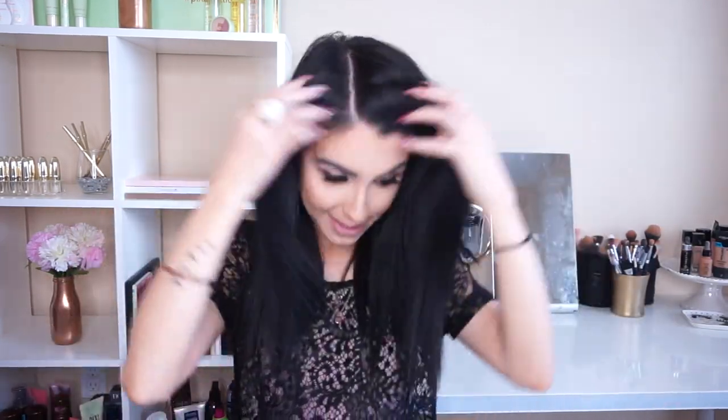All right, so when I'm doing my hair, what I like to do is first apply a little bit of my Garnier Fructis Full and Plush Root Amp. This is like a root lifting spray mousse, and it comes out really fast, so be careful. See, it comes out like you're at a party or something. So I like to apply that on the top part right here to give it a little bit of volume. As you can see, it gives it volume right away.